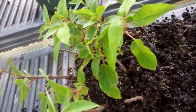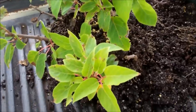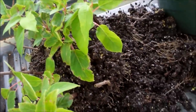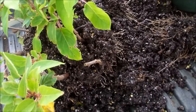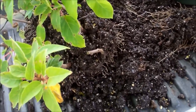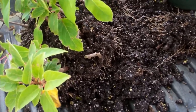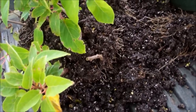I started to pot these up and decided to get my camera because these look so good. These are hardy kiwi, female. I'm not sure of the variety because I've got two different plantings that I've taken cuttings from. One of them I got at Sam's — it was a cardifolia — and another one I got from a local nursery that just said female kiwi. So they were either isai probably, or cardifolia, or something.